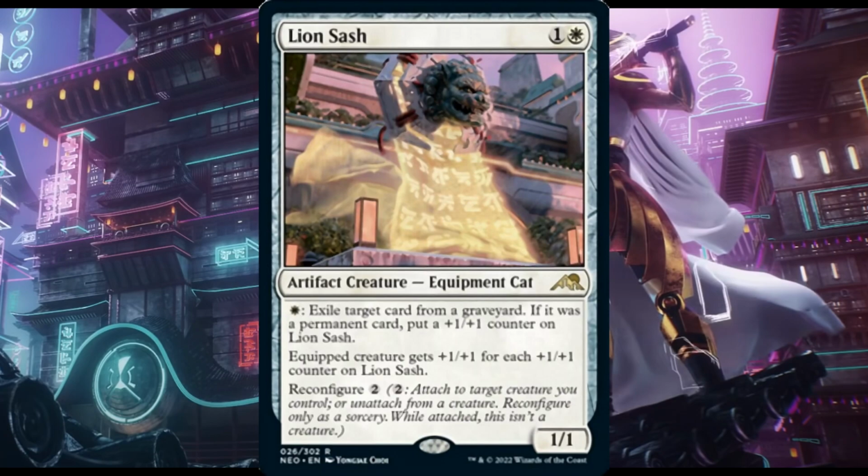Cool. Yeah. Hunter's gonna love it because it's a white weenie card. I do like this card a lot. It's very cool to see in white. And it's a cat, dude. And I love cats. I know.